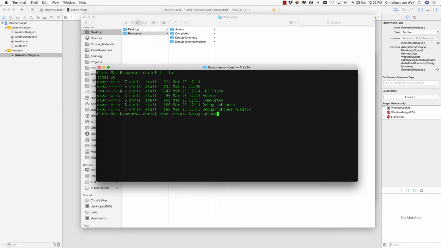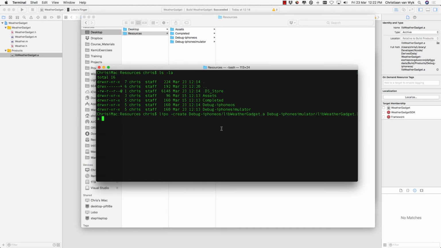The first file we want to use here is from the iPhone OS, and we're going to search for that library. Basically just starting the name and then typing tab is going to give you the actual input. Next, we want to include the debug iPhone simulator build. So typing iPhone S and tab is going to give me that folder, and then again I'll just be able to use the library's name. Now I want to create this library, the fat file, locally inside this directory right here.